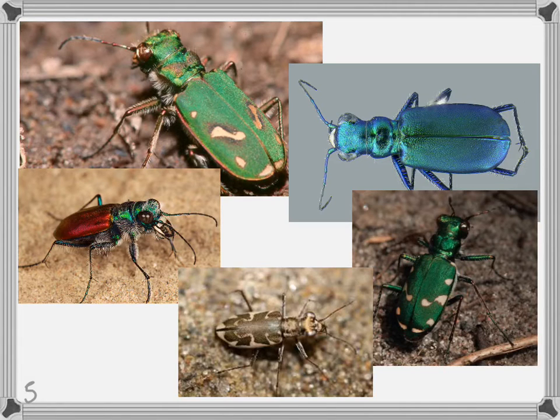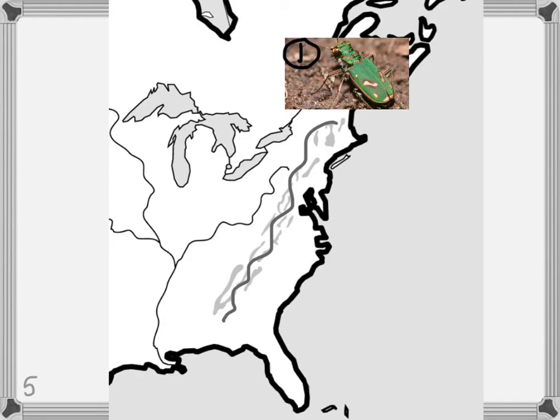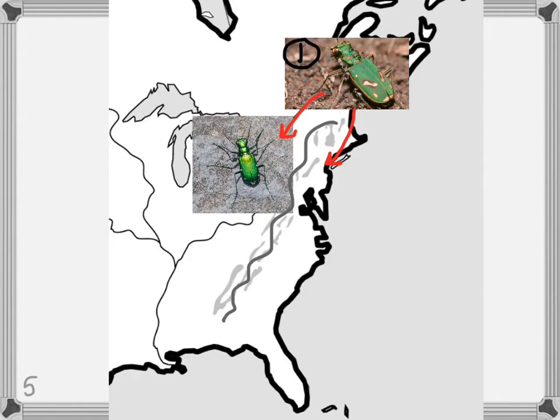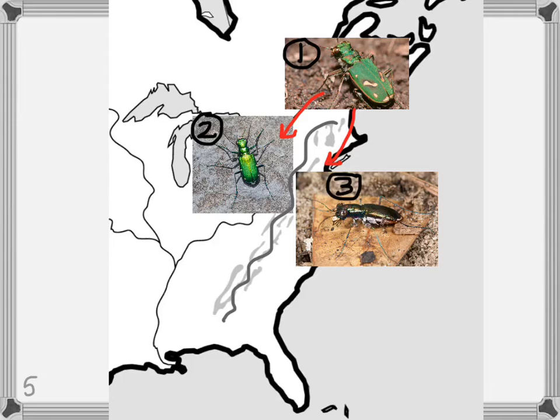Tiger beetles! They are shiny and they can fly. Beat that. Before we go any farther, I should issue this disclaimer. This is not a verifiable natural history of the tiger beetle in eastern North America, but it's an example. Let's imagine that from one ancestral population in the northern reaches of eastern North America, that would be north of the Appalachian Range, tiger beetles have managed to colonize both sides of the Appalachian Mountains, the east and west sides.